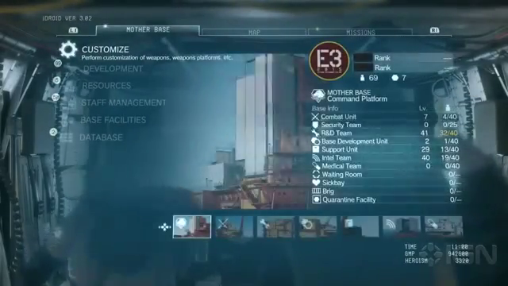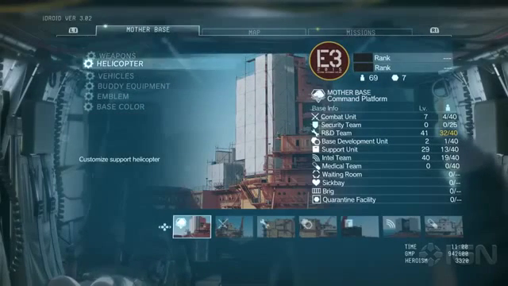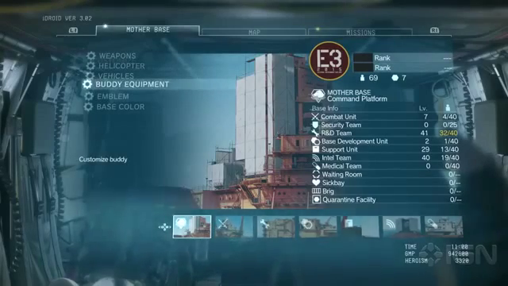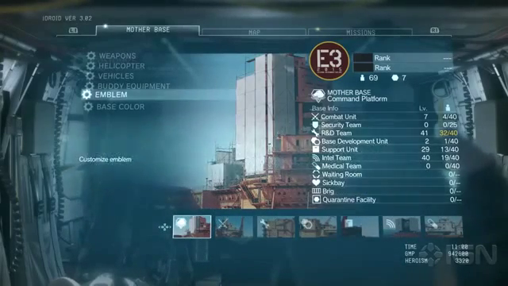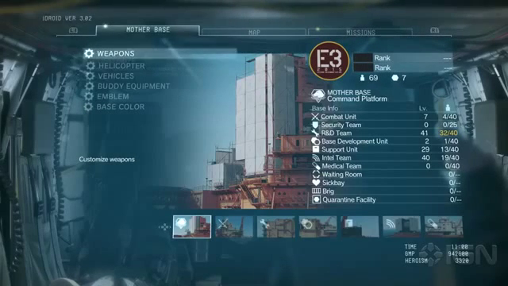Alright, so here you can see we have a customized menu. So let's go ahead and open that up. And you can see that you have various options. You can customize your weapons, helicopter, vehicles, equipment for your buddies, your emblem, create a custom emblem for your army, and even adjust the color of your base and customize some other base itself. But for today, I'd like to focus on weapons and show you how that works. So, let's go ahead and select weapons.